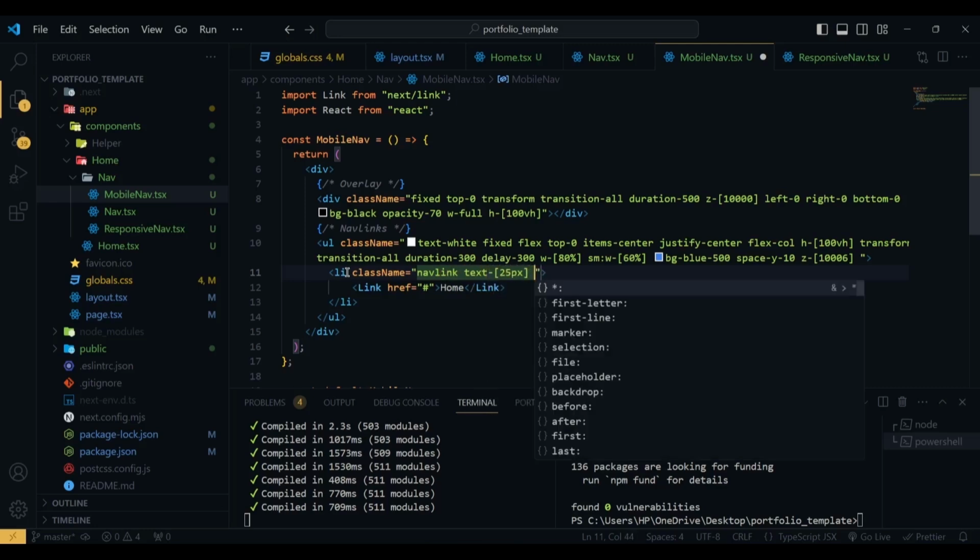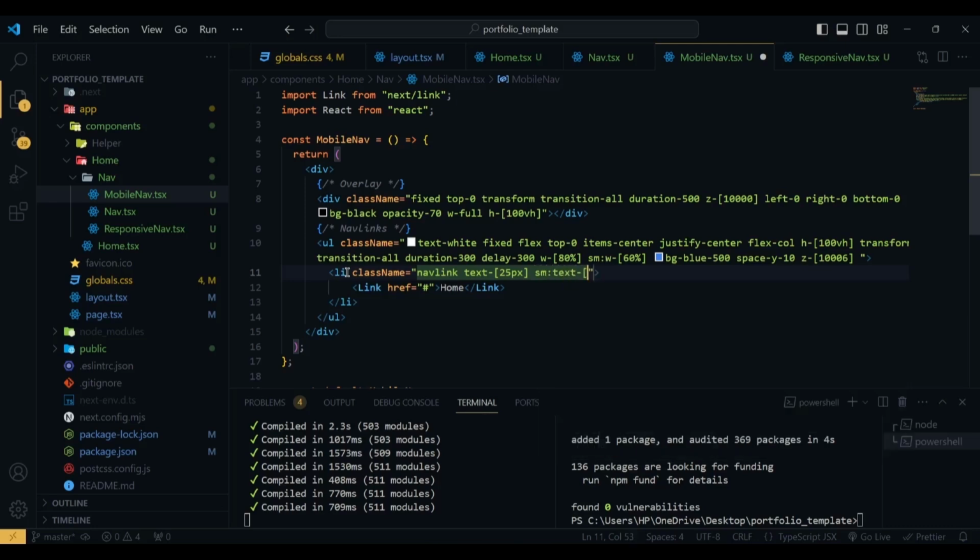So text 25 pixel, and in smaller higher devices text will be 30 pixel.